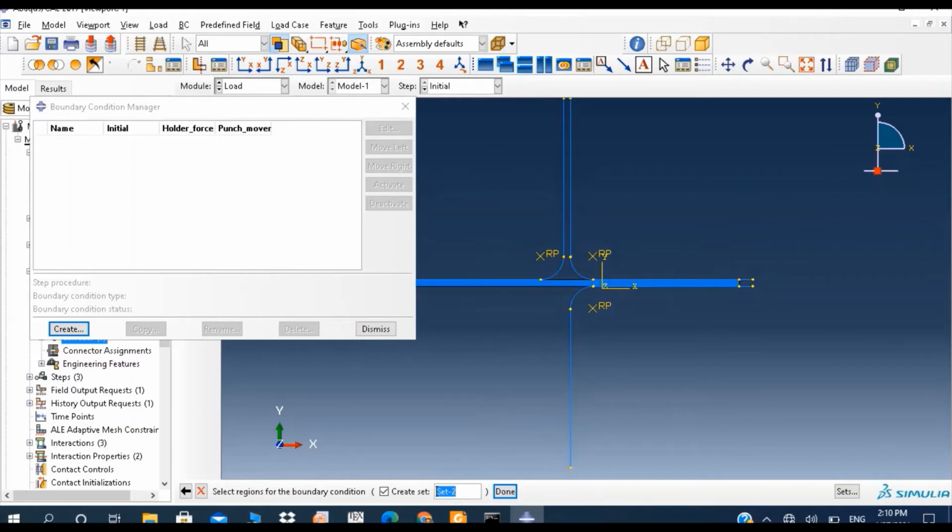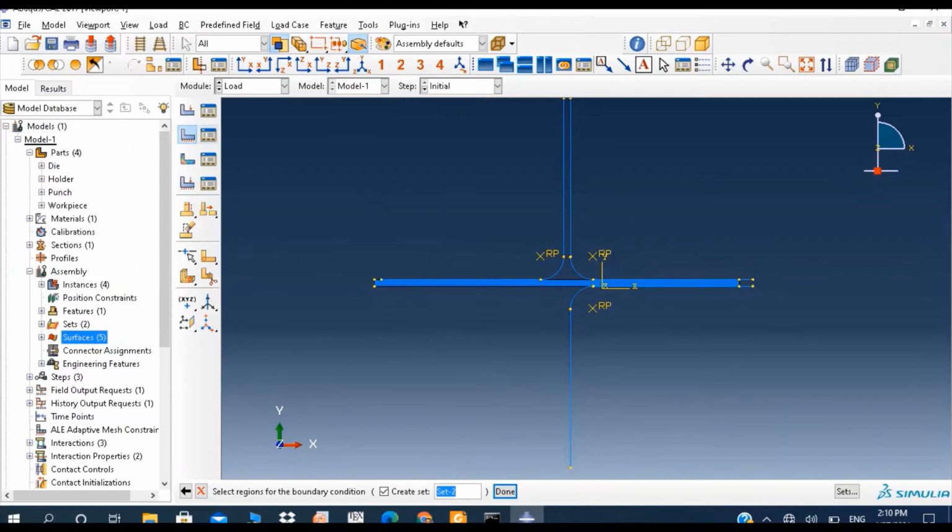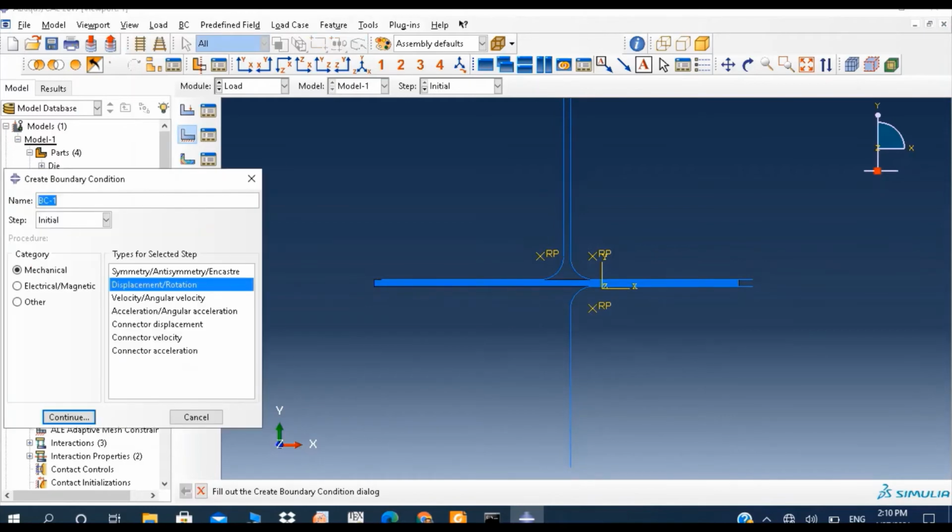So here next we go to boundary condition, BC, create boundary condition. So you must create this for 3 reference points. So load, displacement, rotation, and BC, die BC.